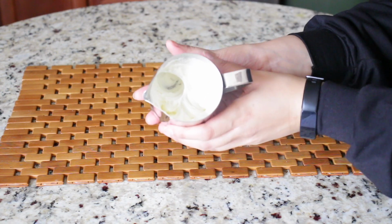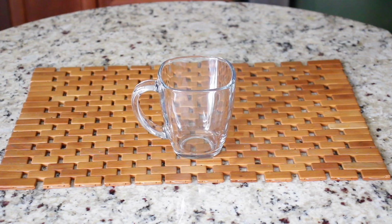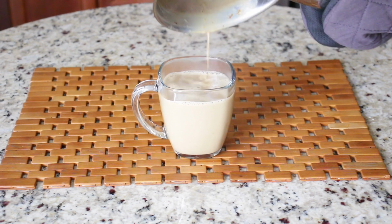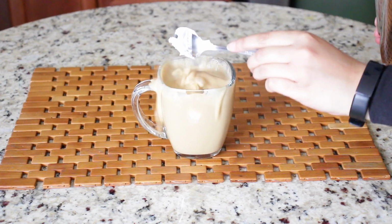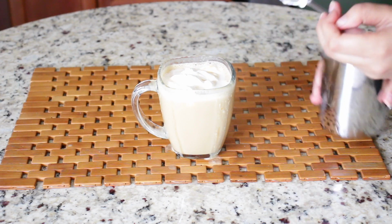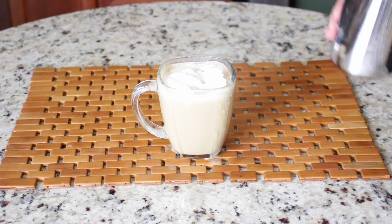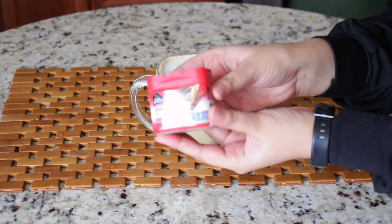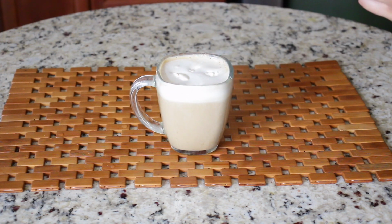And just like that, within minutes, you have whipped cream ready. Oh gosh, you guys, just be a little careful when you're putting in the whipped cream. And the last thing is to go in with some of this pumpkin pie seasoning. And that's pretty much it, you guys. This is my homemade, sugar-free, weight loss friendly pumpkin spice latte.